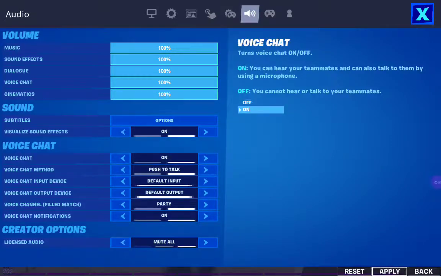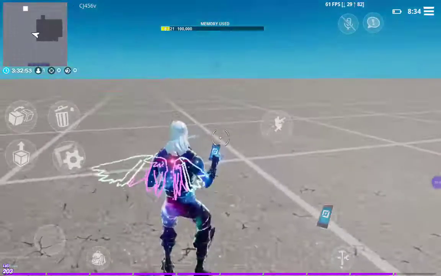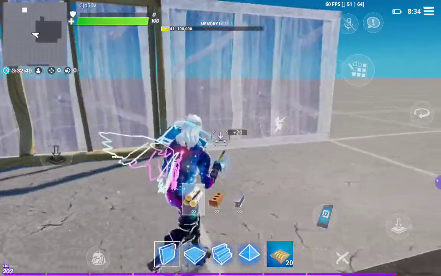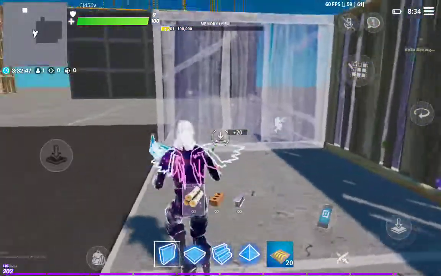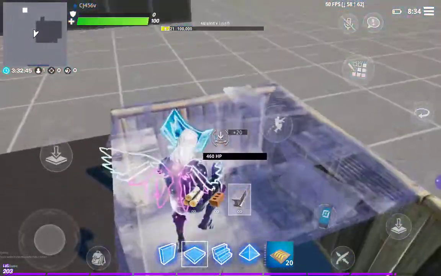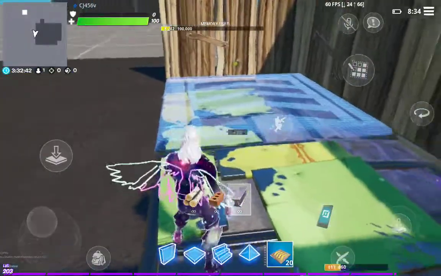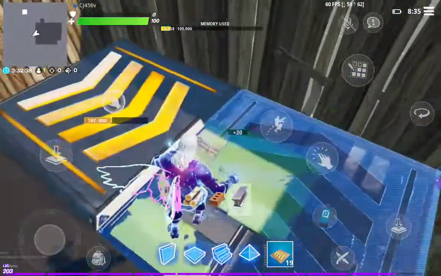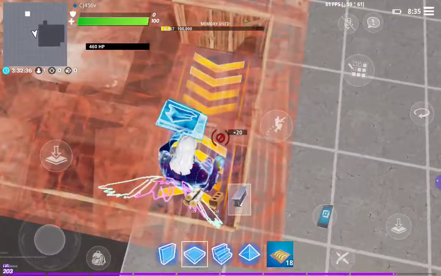Today we're gonna show you how to do stuff, because some people don't know how to do this. Use whatever material you want, but make sure you have speed boosters. Make sure you have these. It's gonna be important later in the video.